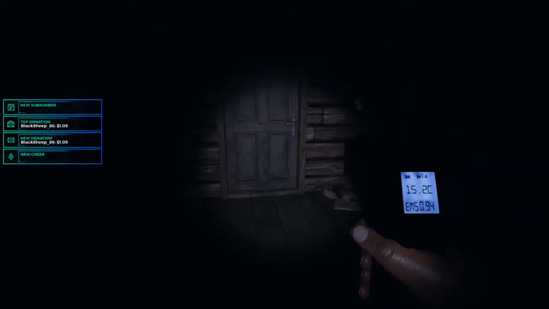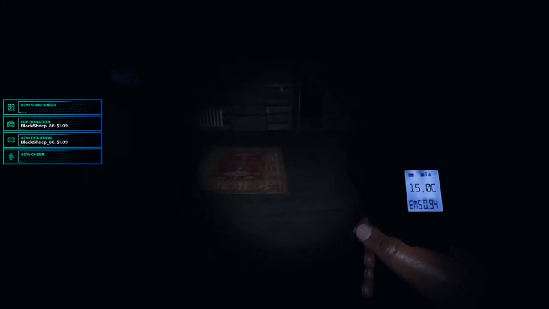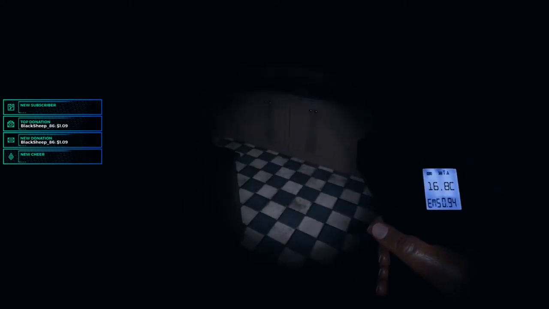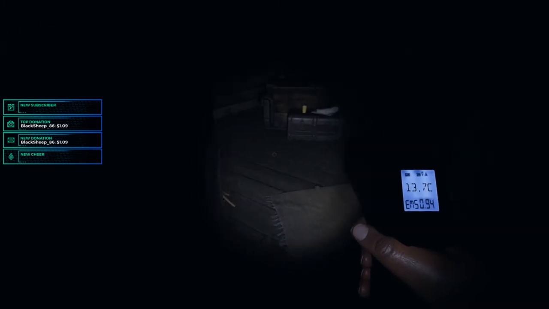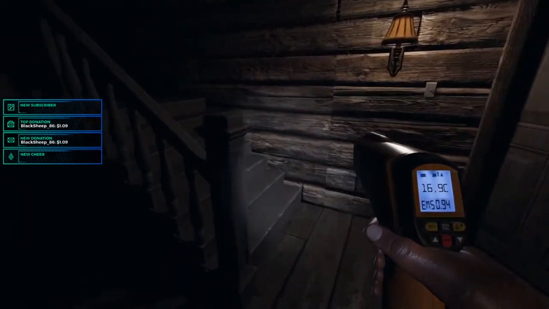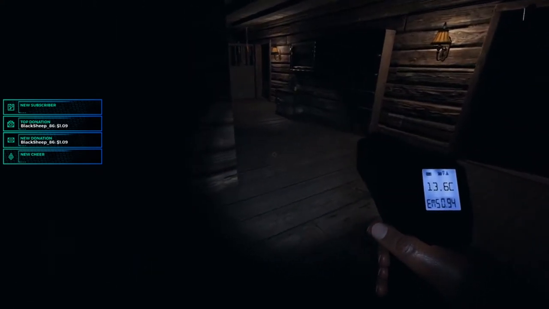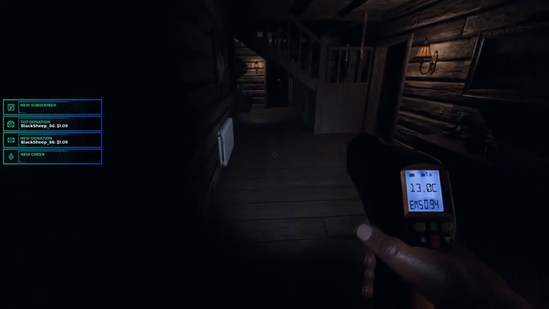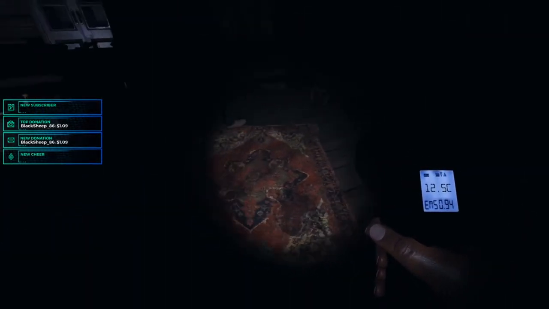Negatory on the loft. Must be first floor. I think I have nothing downstairs. It's the bedroom up here in the corner. Okay. Let's join Black Sheep in the bedroom. Then we have the first objective.